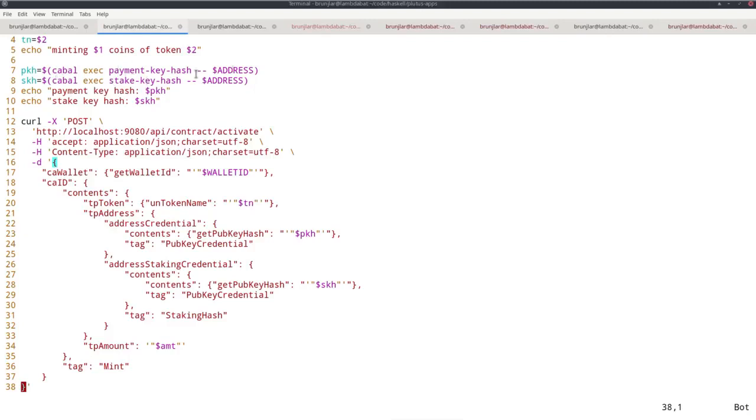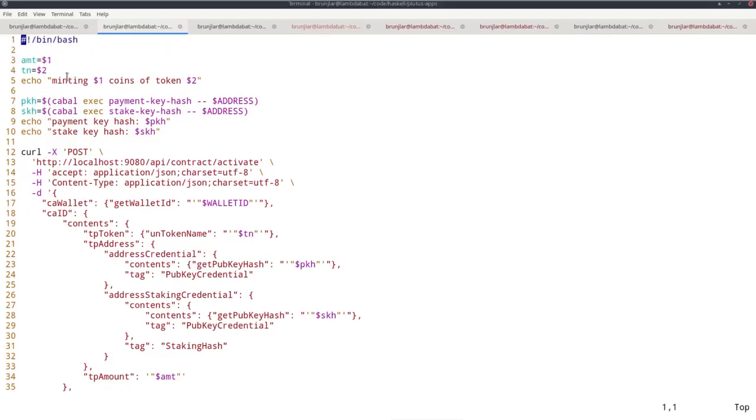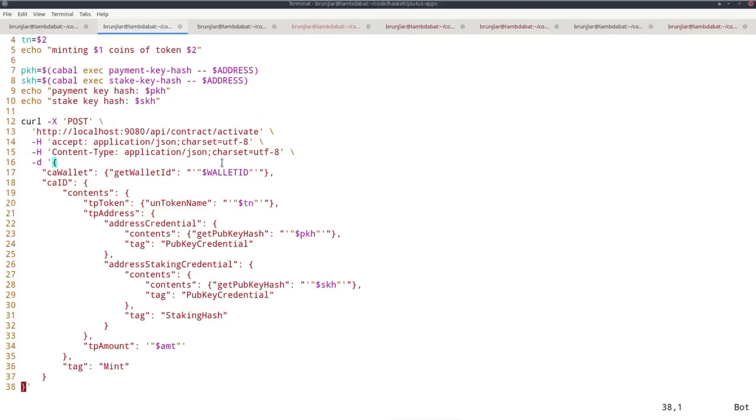And here I'm executing those. So I have my address, and then I use the payment key hash tool with the address as parameter to get the payment part, and then the stake key hash tool with the address as parameter to get the staking part. So now I have all the pieces I need, and I can do this curl and just put the things at the appropriate positions.